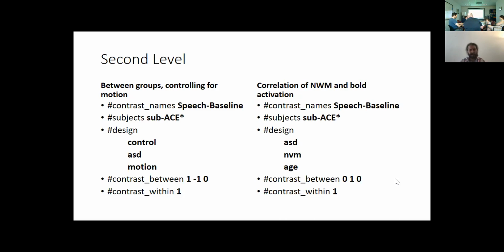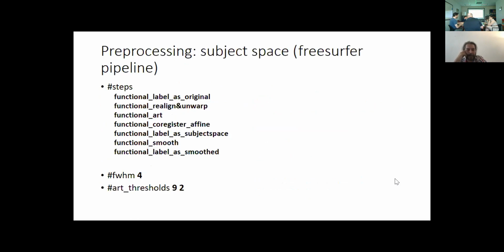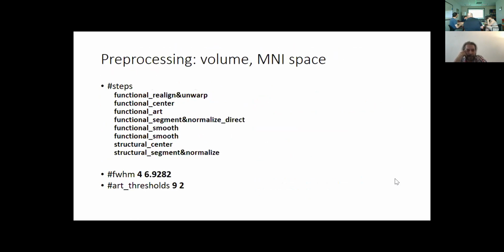Sorry, when creating a second level configuration file, you don't need to add the subjects subfield. And then in the previous one, if you can show the preprocessing configuration file that you showed at the beginning, that one. Yes, I think this one is a little bit old. The only difference between that and the one that we currently have as default in the example in the FL folders is that it adds labels.